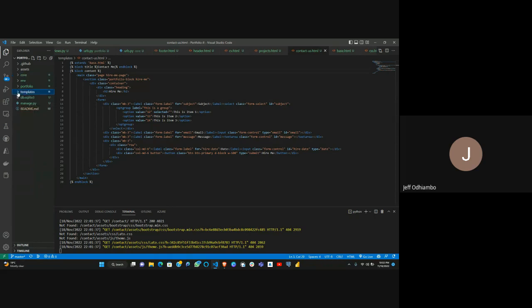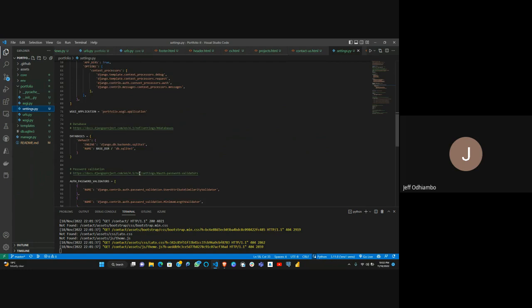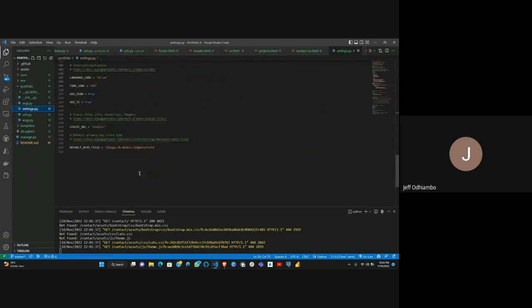So the last thing we'll do with our system, then we close it. I hope I won't be taking much of your time. Is just to load the CSS, then we call it a day so we can meet next time. So go to our project structure on the index settings.py, then look for this section with the static files. Here is where we load our static CSS, JavaScript, and images.